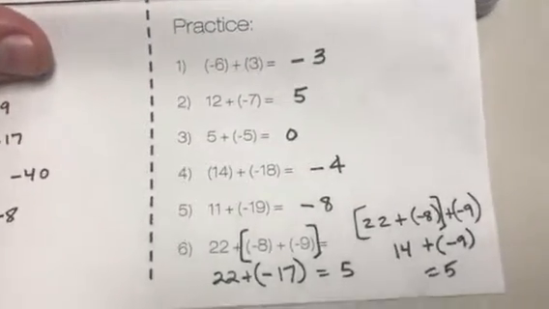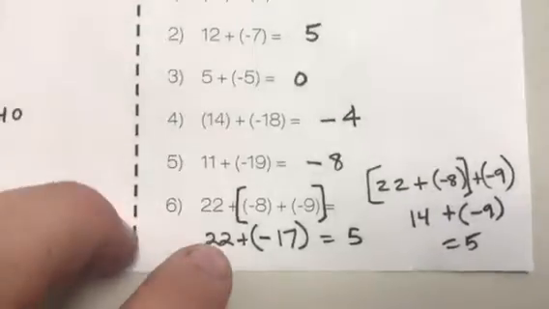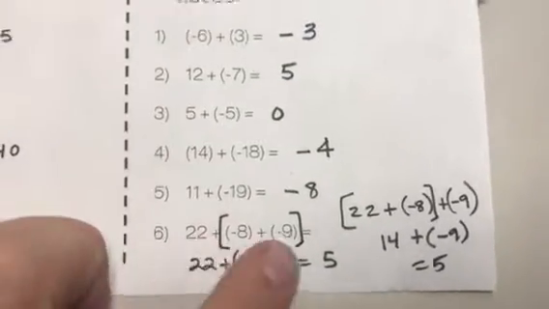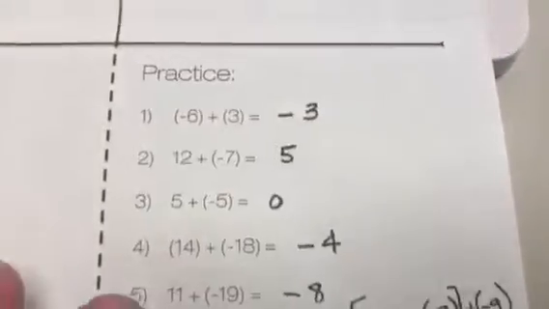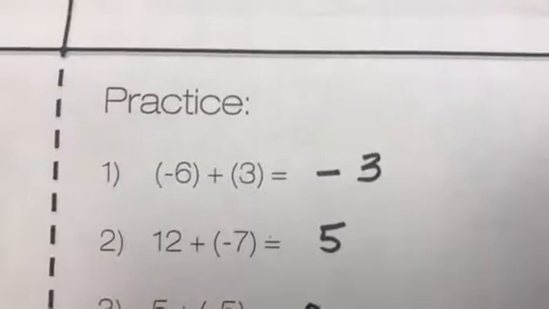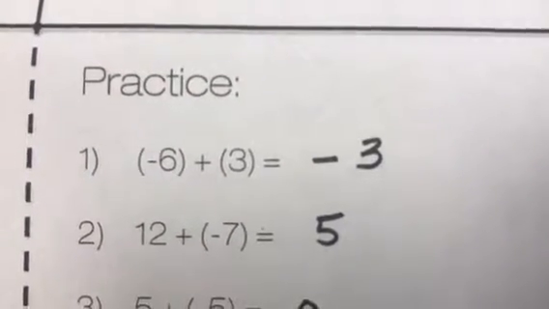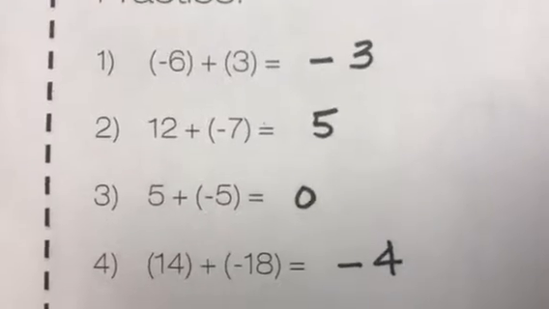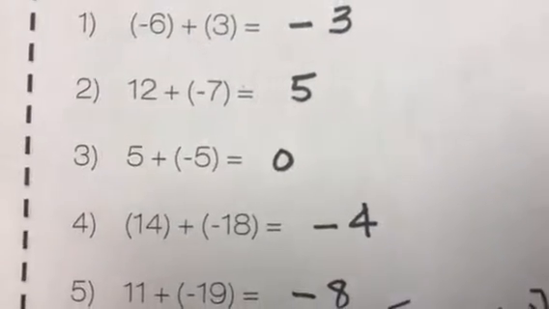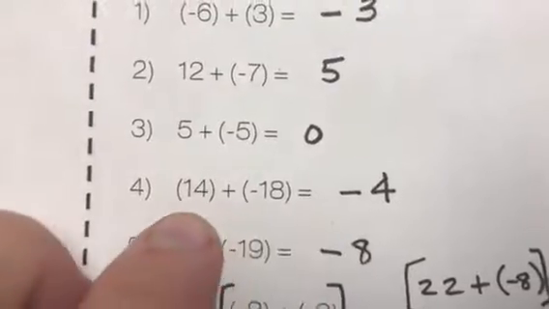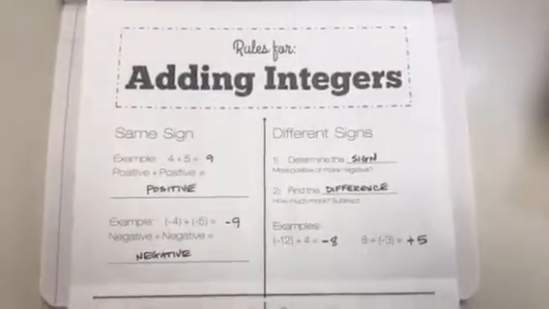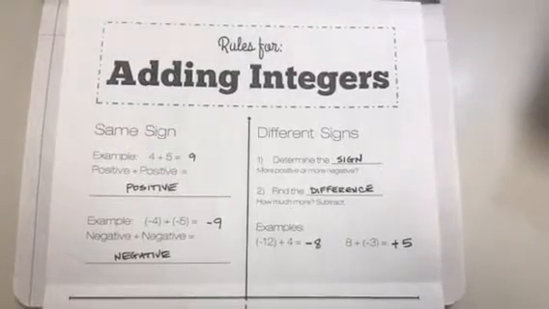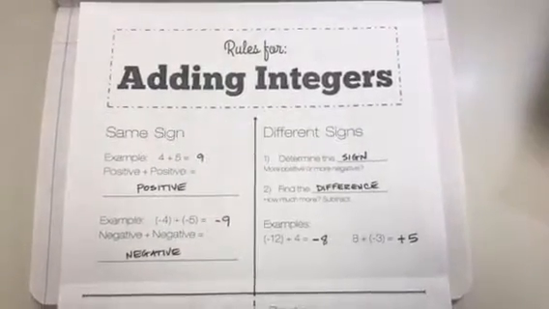We did a few examples like that. We even solved an example down here that had 3 addends, which required us to do some grouping together, which you can see we did in 2 ways. But for the most part, we just take a look and we find the difference, and then our answer is either positive or negative based on whether or not we had more bad guys or more good guys, and that would help us figure out if our answer was positive or negative. Those are the rules for adding integers, and they helped us to do a lot of addition practice today for integers.